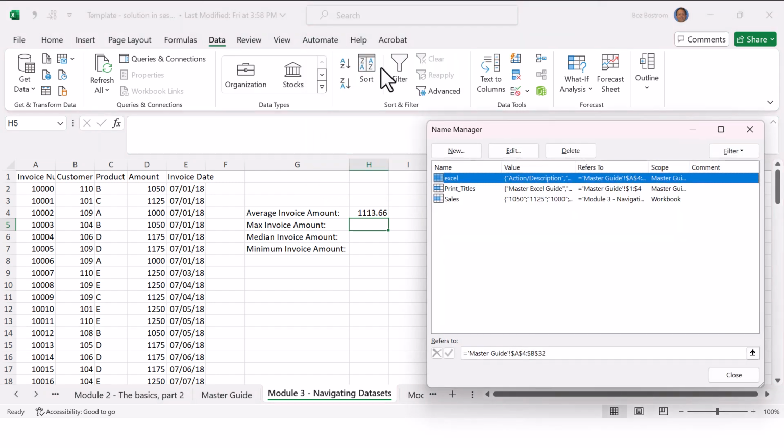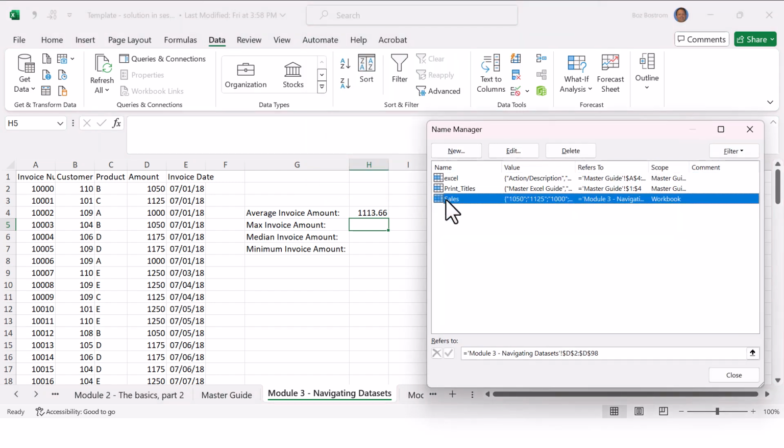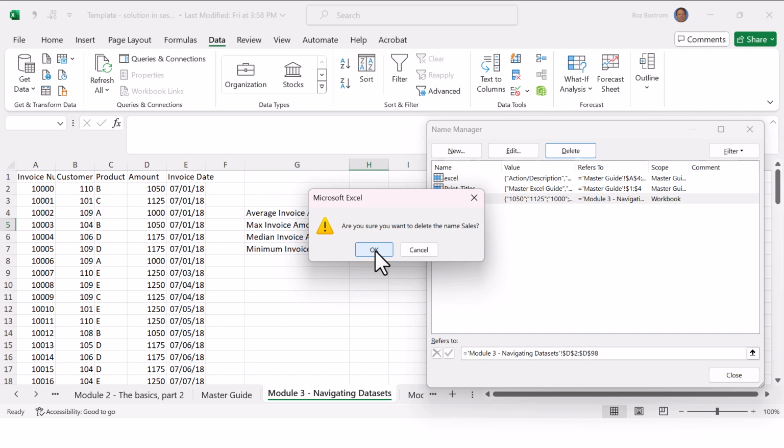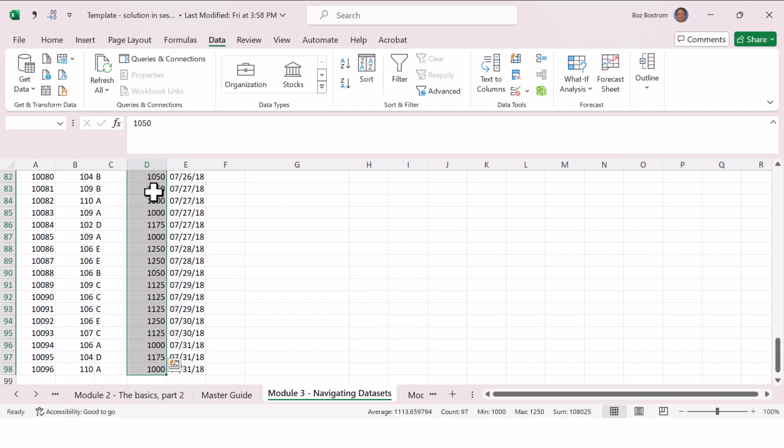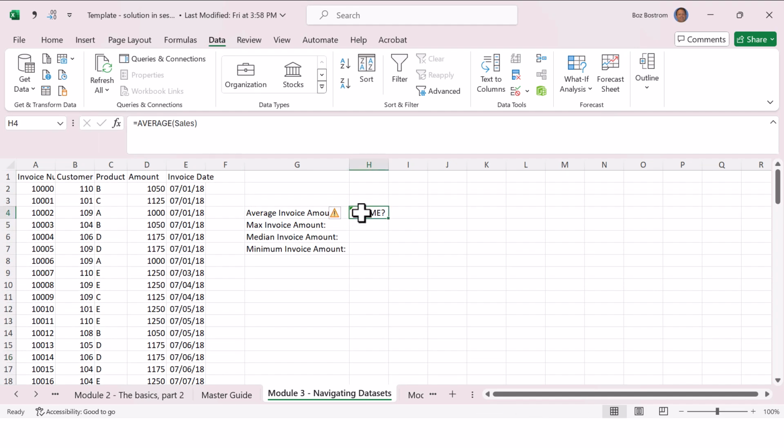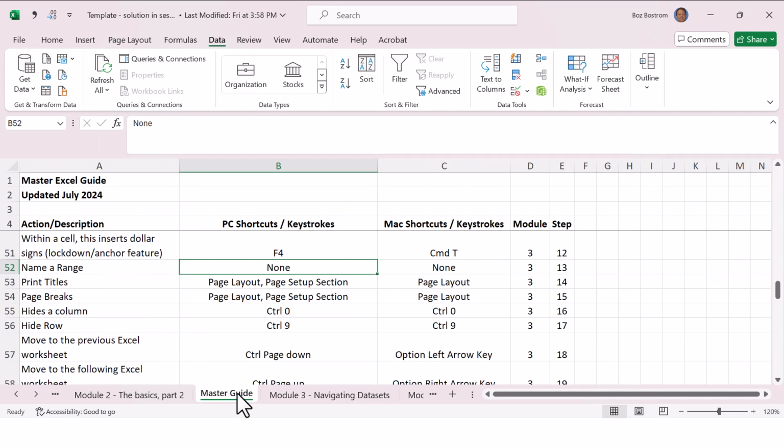I go ahead and I click on Name Manager, and then I could go where I have sales right here and then hit the delete key. Do I want to delete that? Okay. Go ahead and close out of this. And now if I go back to this amount and I hit Shift and arrow key, it no longer is called sales. And then right now, if I go up above and I say equals average sales, I've deleted that sales range. So it's not working anymore. So I don't use ranges a lot, but I know some folks like them. So I just wanted to introduce you to that concept in case someone you're working with says, yeah, do a range.